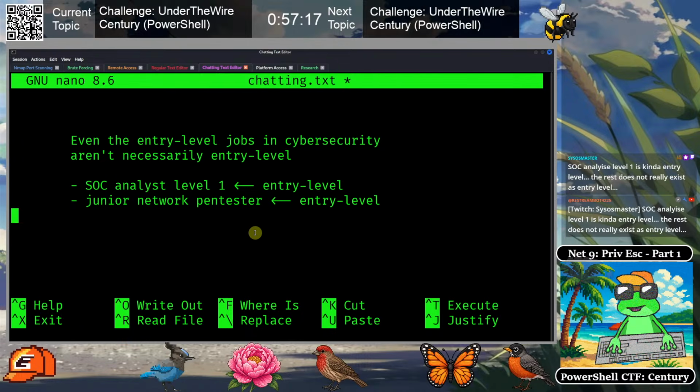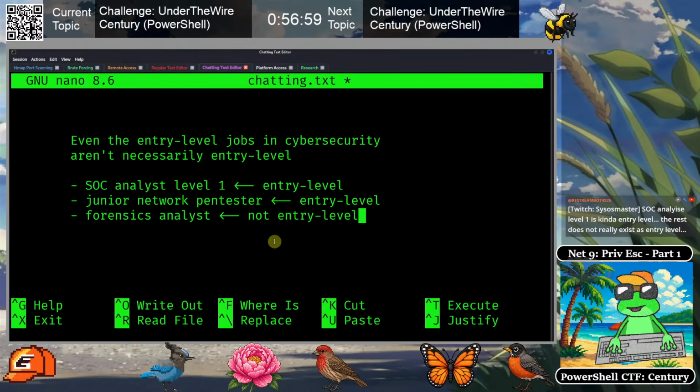If you were to do something like malware or forensics analyst, you would suppose that this would be an entry-level job. That's actually not entry-level.